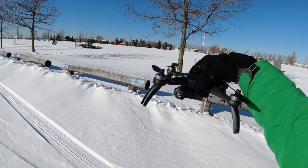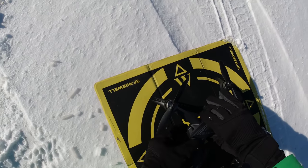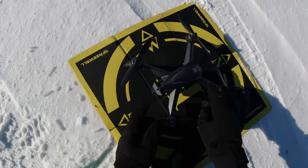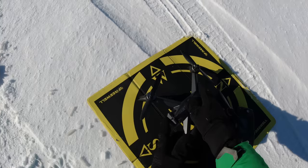All right, we got a little drone out here in the snow. Let's put it down on the landing pad, and I'm going to push the battery in so it starts up. It doesn't have a power switch. It's one of the old style that you push in and it starts up. A lot of people like that. It's very basic, no problems ever.